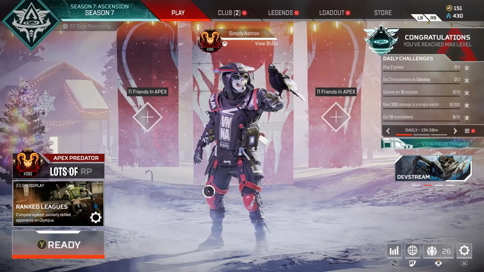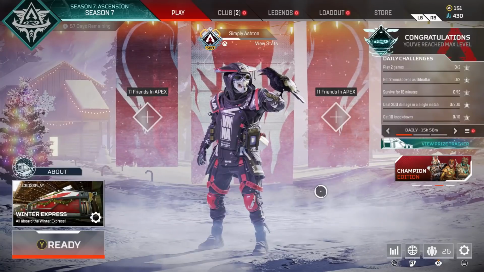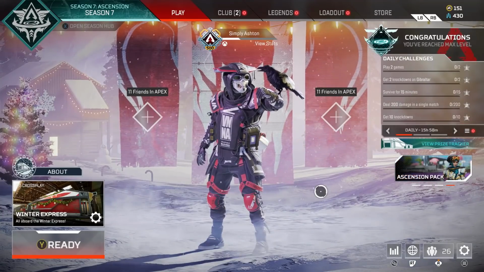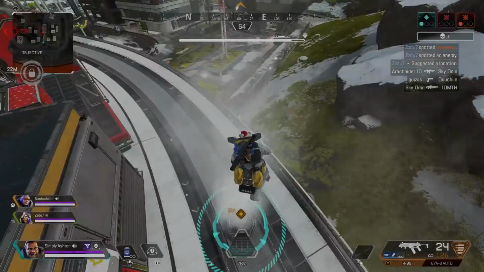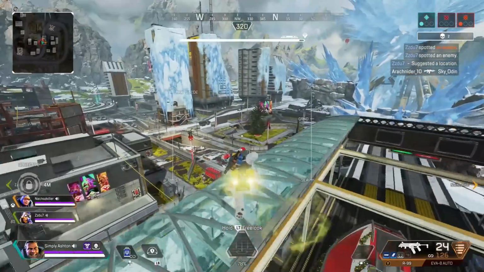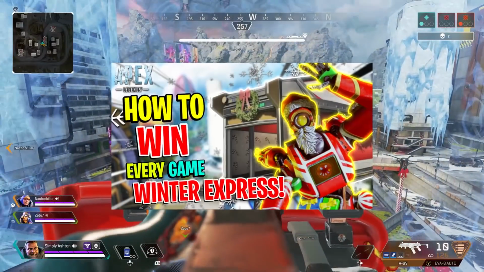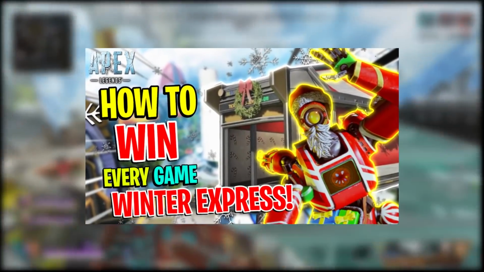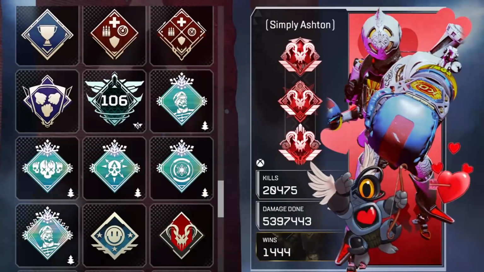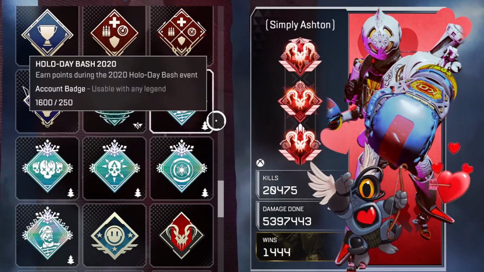We're here with the Holiday Bash 2.0 for 2020, and once again, we are treated with the Winter Express game mode. Everyone's favourite LTM from the original Holiday Bash in 2019 is back for this year's Holiday Bash event with a few changes this time around. So here today I'm going to be telling you the easiest way to win in the new Winter Express LTM so you guys can get those awesome new event exclusive badges so you can be rocking around looking like an absolute legend out on the battlefield.